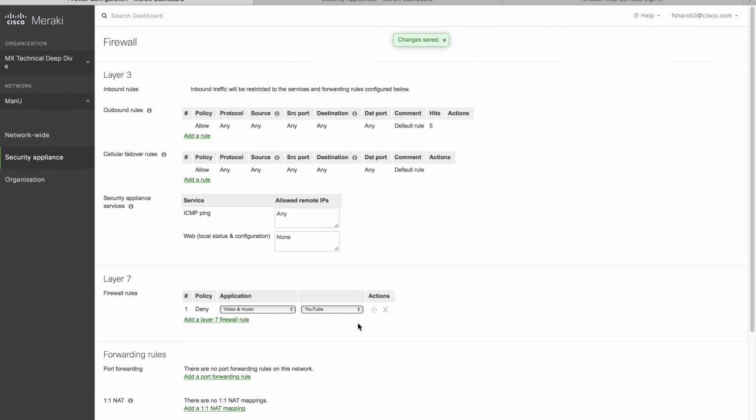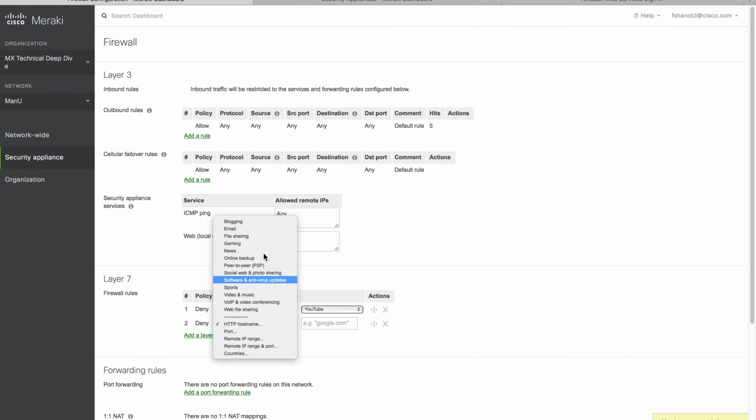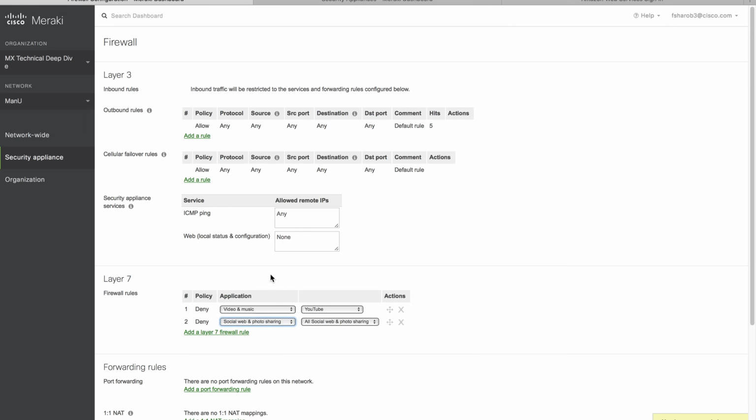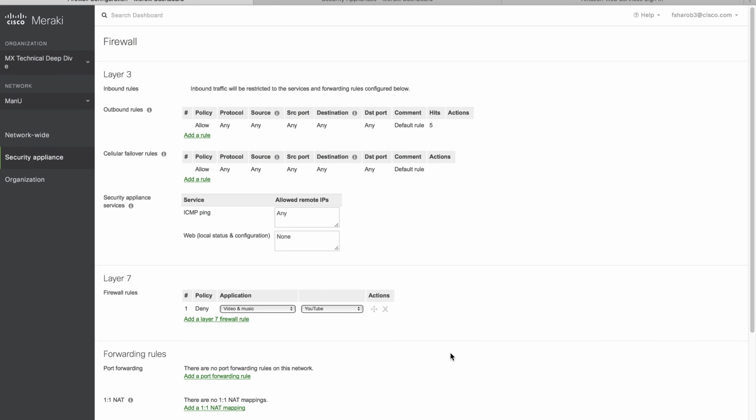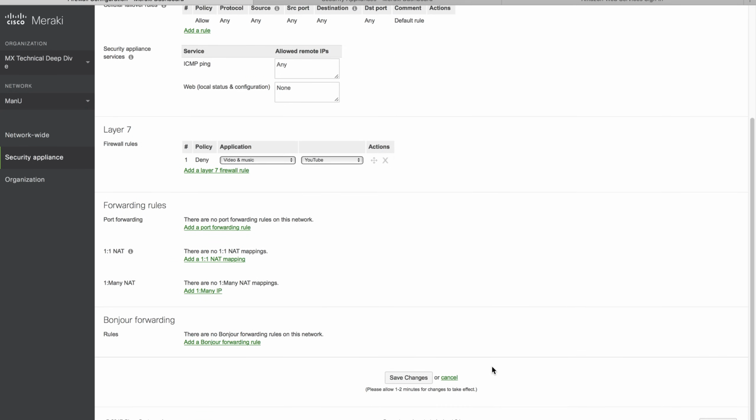So if I block YouTube, anything we added to the list, the IPs that we know we need to block as destination IPs, or the ports being used by YouTube, will be blocked. All right, great. I'm just having this rule applied now. As you can see from these rules, I can add more. I can say peer-to-peer traffic to be blocked, or any social media applications like Facebook and Instagram, I can block them as well. But let's focus on YouTube and see how that goes.